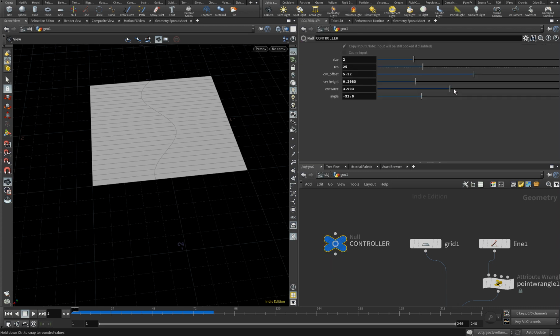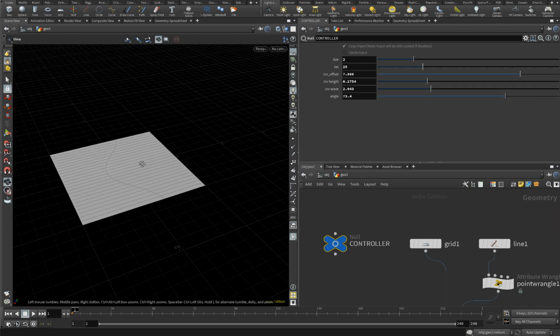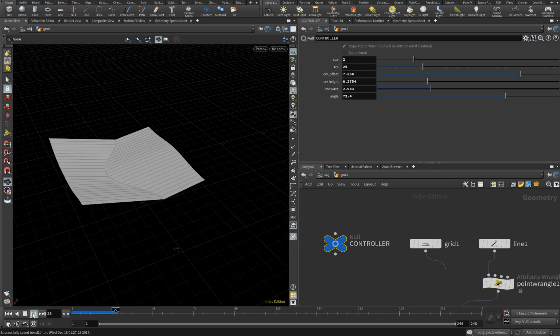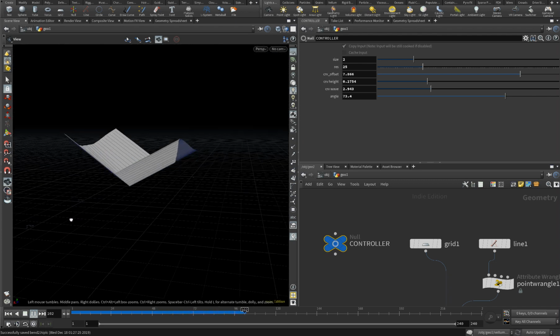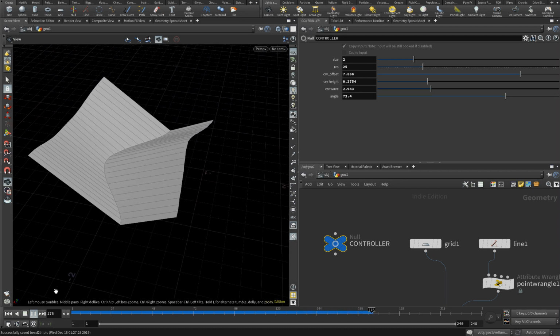Let's change the parameter again. Maybe make some big wave here. Okay, this looks good. It's okay. I'll set it to angles something like 73. Let's go. And voila. Nice folded plane we got here.